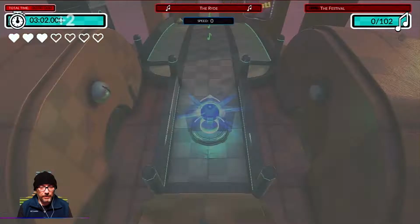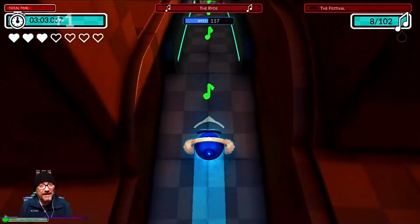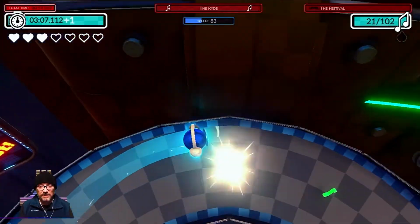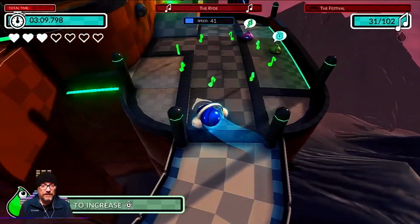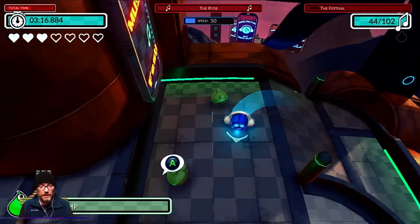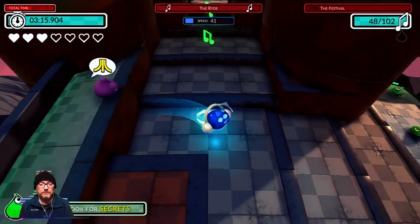Now I am playing using the modern controller. It is the one that is supported by the game, but you can play it on the classic joystick. It is more difficult. RetroNinja just felt that the difficulty level with the joystick, he didn't want to say, yeah, it's compatible. It has a little bit of a quirkiness to it, but you can play it on the joystick. He just would recommend you not doing it. I tried playing on the joystick. It is a little bit tougher, but if you're looking for that challenge, you could always do that.